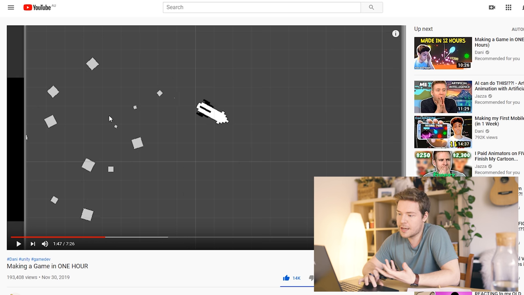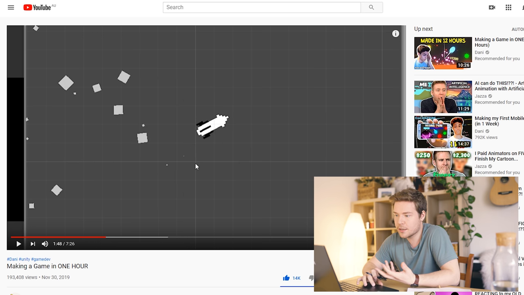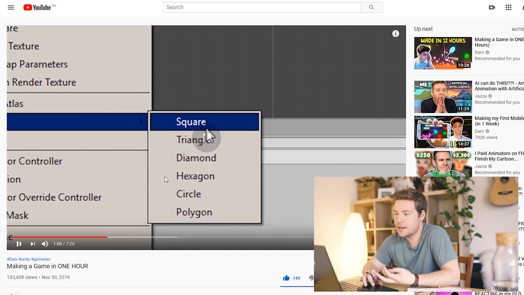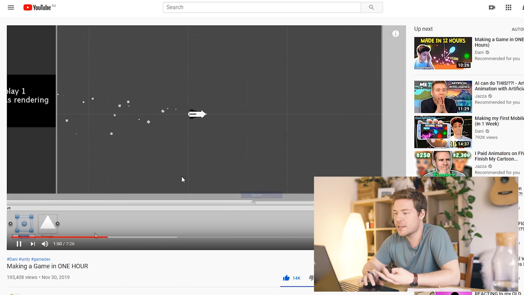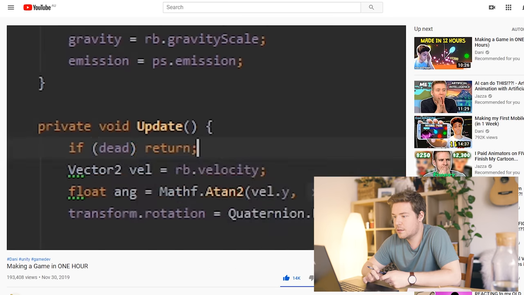It looks like we have smoke of varying sizes, and then it grows over time and it rotates. We might make a simplified version of that. We'll see how far we get and then maybe we can tweak it later.